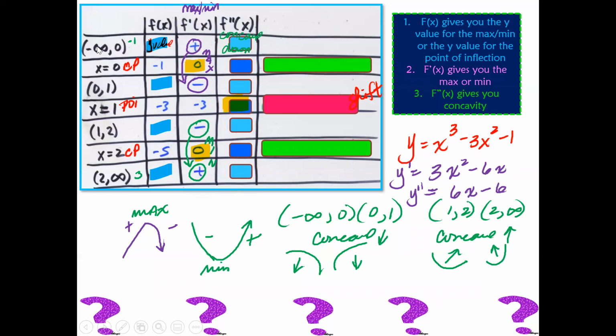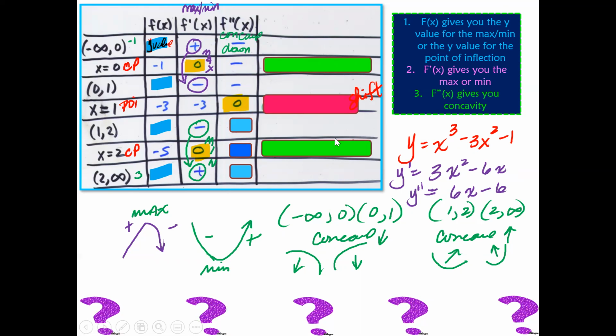So pick a point in between negative infinity and 0. And again, a good number to pick is just negative 1. So plug into the second equation. 6 times negative 1 is a negative 6. Minus 6 is going to give me, I'm sorry, negative 1 times 6 is a negative 6. Negative 6 minus 6 is a negative 12. So you know that between negative infinity and 0, it's concave down. When x equals 0, I'm going to go ahead and plug it in, negative 6. A good point to pick between 0 and 1 is 1/2. Plug it into the second derivative. You're going to get a negative. Same thing over here. x equals 1. It's going to give you a 0.